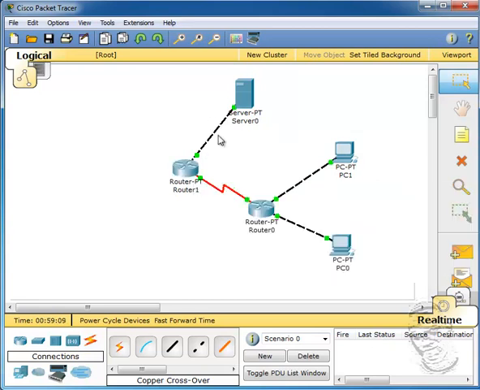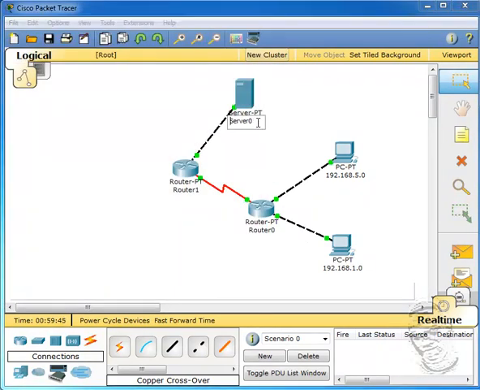Now what if we try to ping from PC 0 to server 1? Let's just tidy up this thing a little bit here. This is the 192.168.1.0 network, and this is the 192.168.5.0 network. The router has its own default gateway, .5.1 on one interface and .1 on its other fast Ethernet interface.